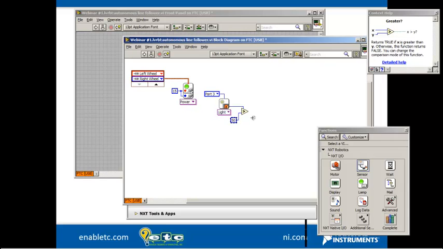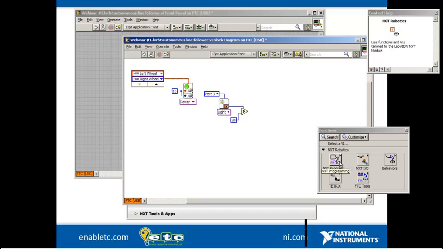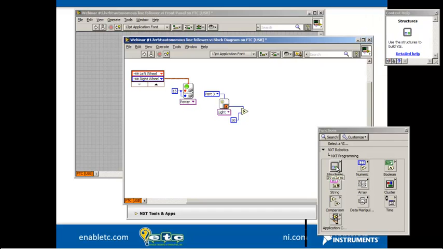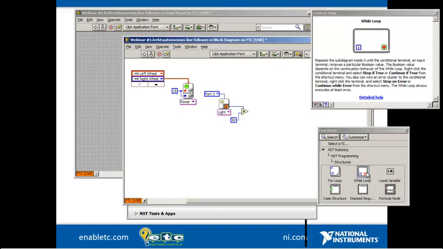The only thing we don't have is you have to think, well, I'm not going to just read this light sensor once. I'm going to read this light sensor over and over and over again. And for those of us with experience in programming, we know that's called a loop. And in fact, there's a couple different kinds of loops. But we're going to stay focused right now on one within the Structures palette, a while loop. And what a while loop does is it runs a set of code until a condition is true or false.